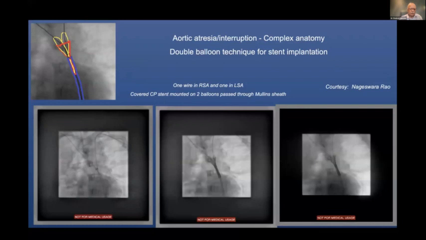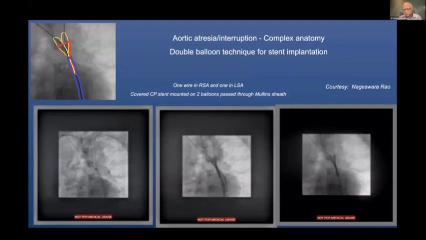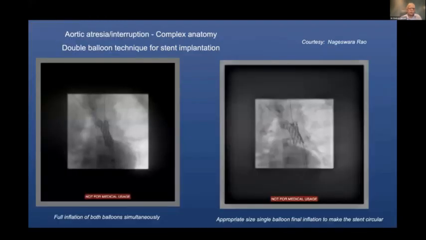Once we're there, you see here from the sheath, we've pushed one guide wire into the left subclavian, the other wire is in the right, and then the two balloons with the stent mounted on them are pushed up. You'll reach a stage where the balloon in the left subclavian prevents the covered stent from pushing further up, and therefore you can inflate the balloons there, and you see that the top end of the stent is opening into the left subclavian artery. Once you're in a good position, you can uncover or withdraw the sheath and then carry out the full inflation, and there you can see that the atretic segment is now widely patent.